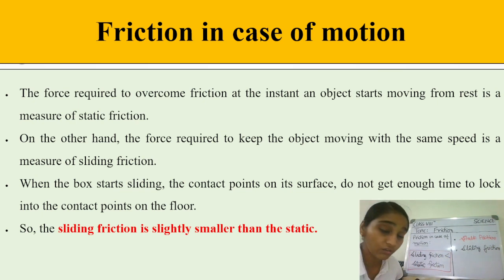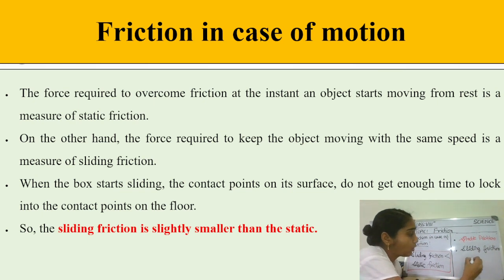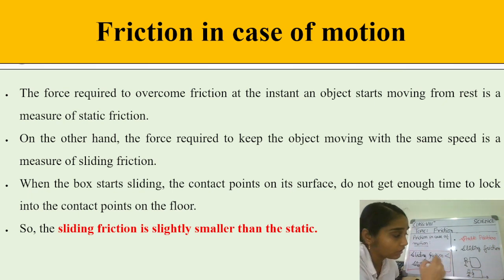You can always think of this with the example of the box. One box is at rest and the person is pushing it, right? So this is static friction. And one box is already moving, then another person comes and again pushes it, like the moving object only. So there will be less friction in this case compared to the first one, right? So the friction in case of motion, you have seen how it is acting.